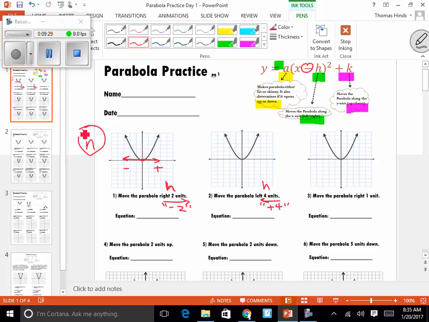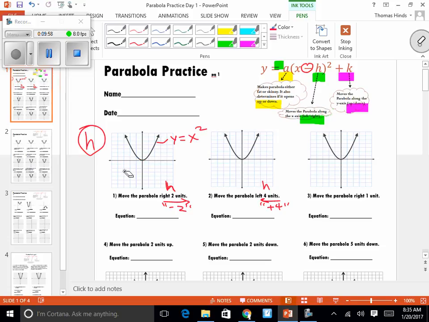Well, step 1, we're going to write the original equation for any parabola. A parabola always begins with this one here. Y equals x squared. That is the most basic form of the equation of a parabola. This is the official equation of a parabola that rests right there, and whose minima, you may remember that word from last time, is at 0, 0.